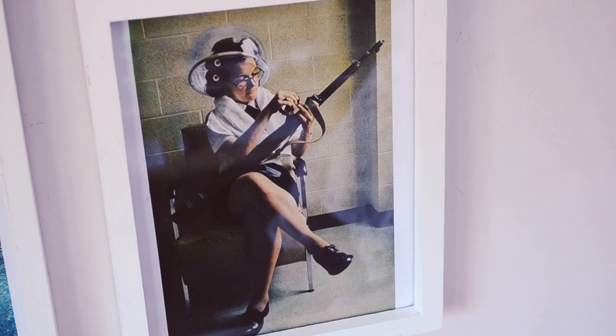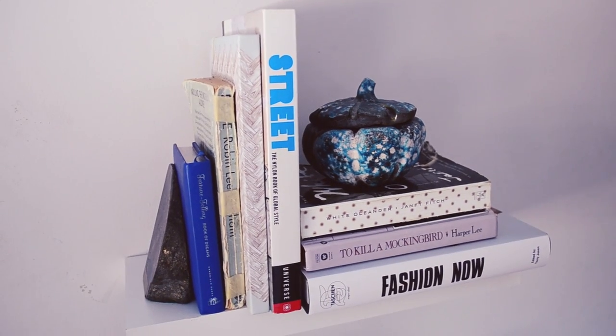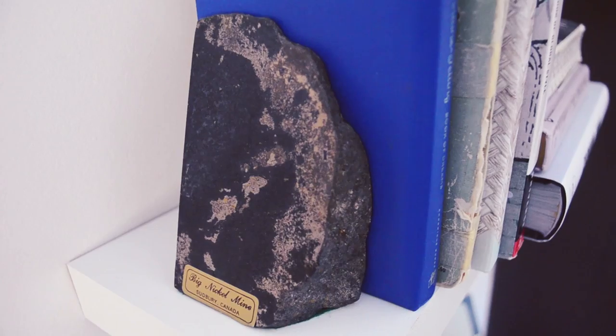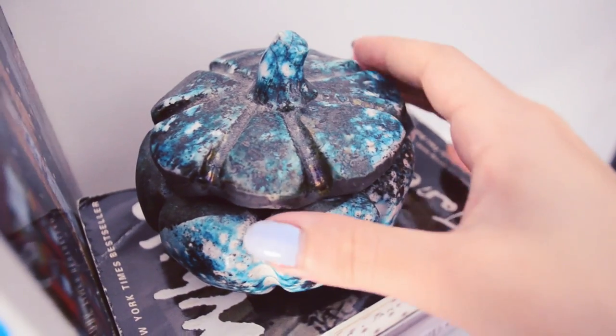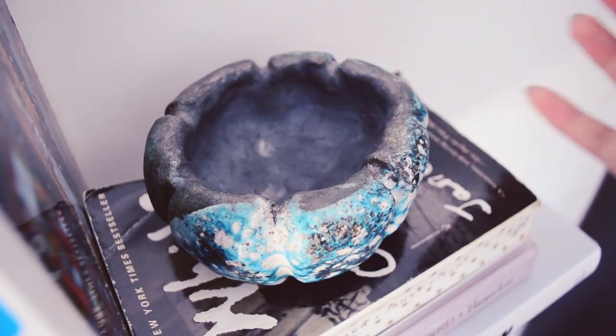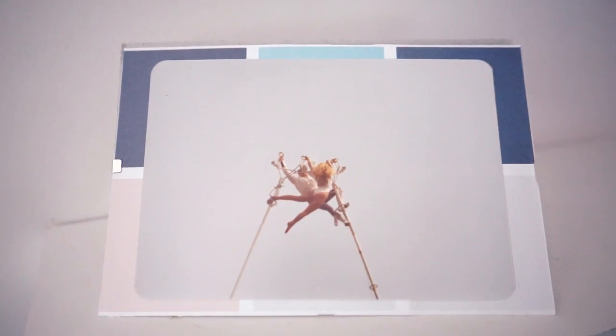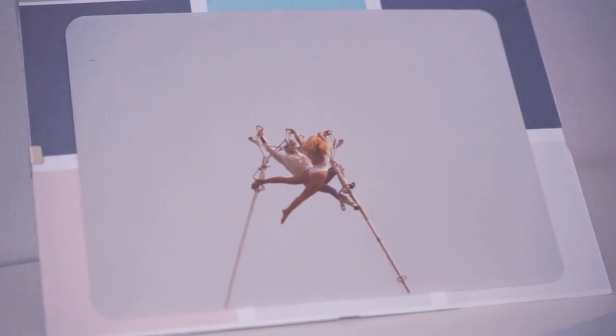I found this 70's National Geographic photo and I've kept it for a long time until finally framing it, and it totally motivates me to kick ass. These are some of my favorite books held by a piece from Big Nickel Mine. This pumpkin raku pot I made in high school and I think it's super cute. I found this photo — I think my dad took it — but it's just incredibly free and I really fell in love with it.